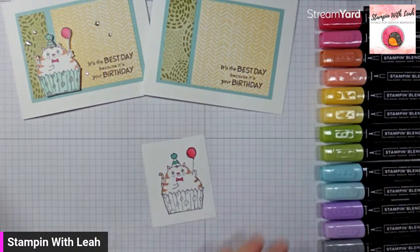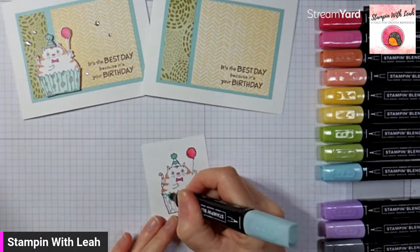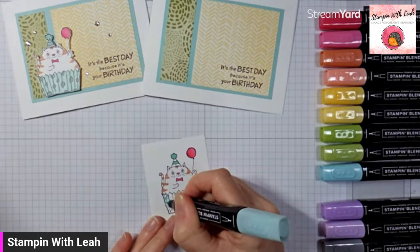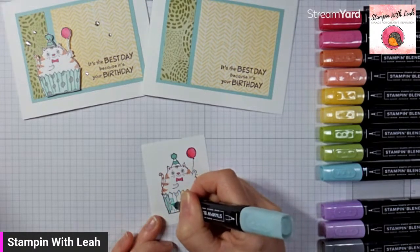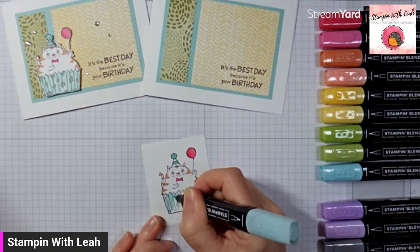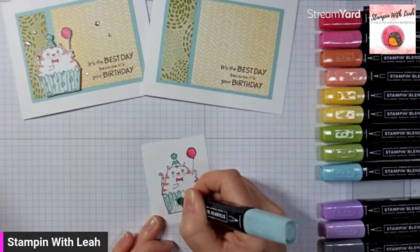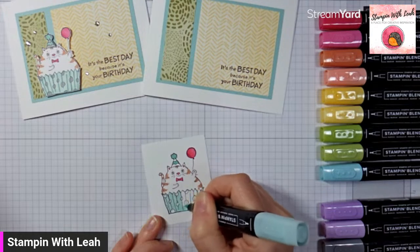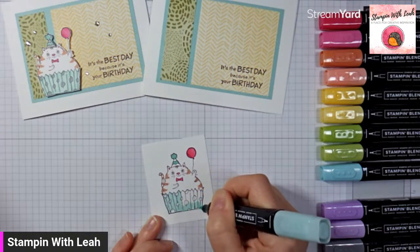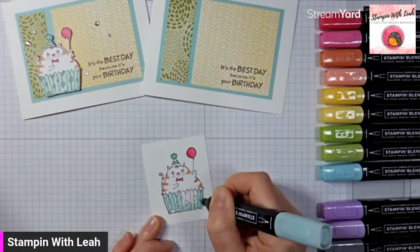Okay. Then I'm going to grab my light Pool Party, and I'm not going to color inside the polka dots, but aside from the polka dots, I'm going to color the whole cupcake holder, whatever these are called, cupcake liners. I'm going to color the whole thing in light Pool Party. All right. There we go, just about done.